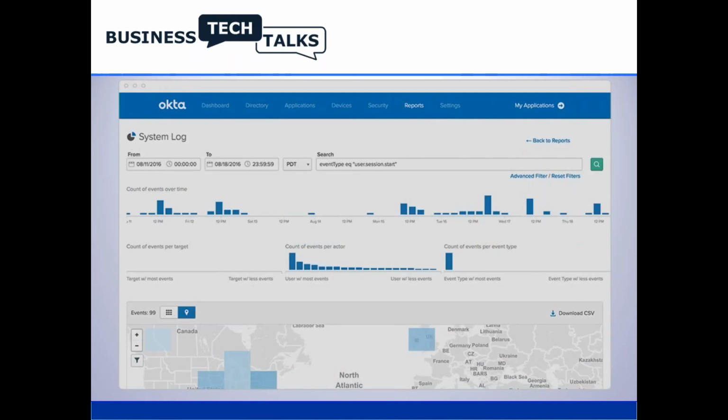This is a typical Okta system log page. Basically, it's what someone who's administering these services would see. And you get this from Okta, you get this from OneLogin, you get this from Microsoft's Identity Management Service. So these are all kind of like the basics that you would get. They all offer different levels of integration.